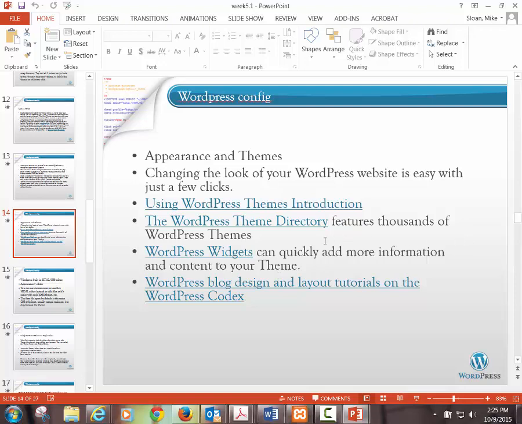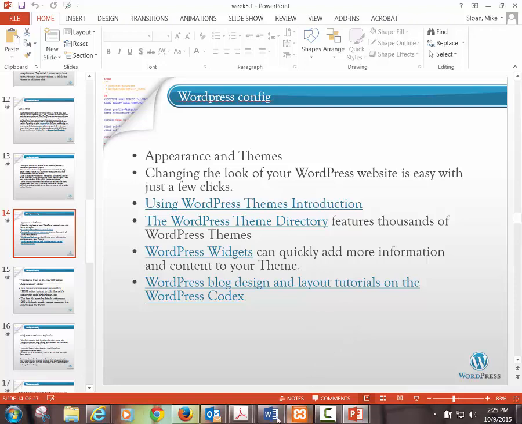The theme directory that WordPress gives you is not all of the themes that you have available to use in WordPress. There are hundreds of thousands of themes out there, and a lot of them are still free, even though they're not in the WordPress directory. There's tons and tons of stuff. I'm sure it's pushing those numbers. And if you don't like what the directory is offering you in the dashboard, just Google WordPress themes and install them through the dashboard, through the upload button.